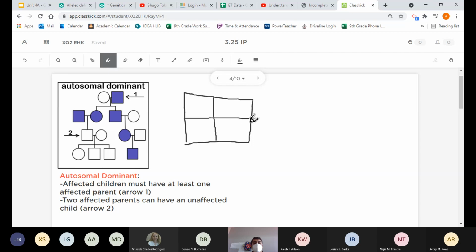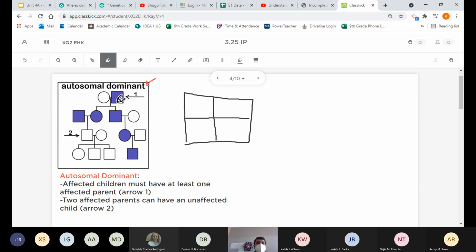So we're dealing, again, with a dominant disorder. We're looking at both dominant and recessive, but specifically right now, this is dominant. So if you have an affected person, that affected allele is going to be capital, right? Because this is a dominant disorder. So anything you have colored in is going to have at least one dominant allele. So now we've got mom and dad, we've got two kids. Two kids have the allele, right? These two are affected because one of them has that.